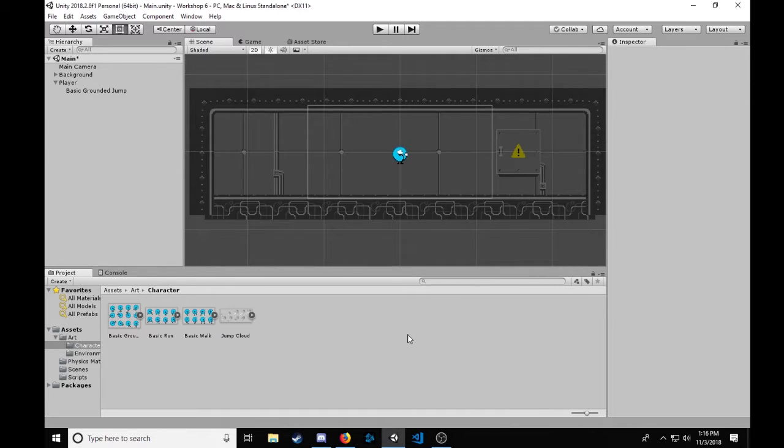So, does everybody have all their sprites separated now? Yes? We've all got them out? How many rows and columns each? For the jump cloud, it's 5 columns, 2 rows. Columns is just how many horizontally there are, and rows is just how many vertically. So it's just 5 by 2.